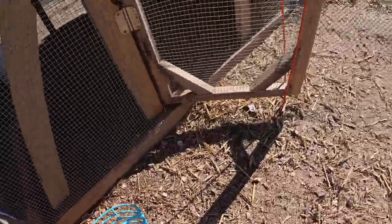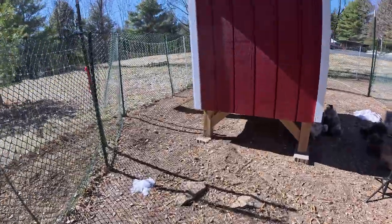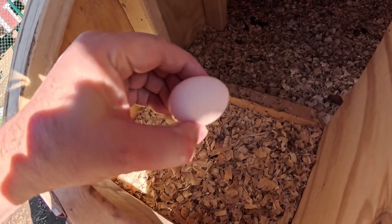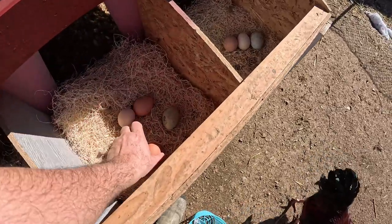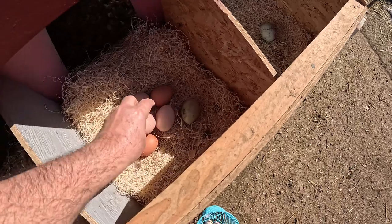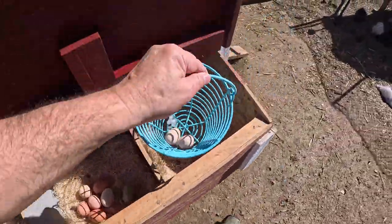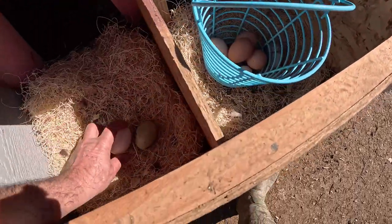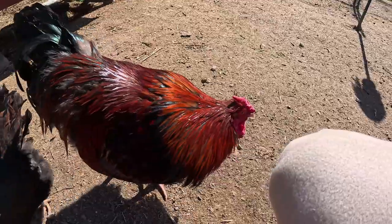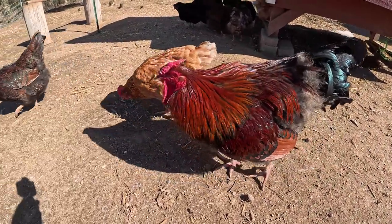Well, here's one. None there. Let's go check the nest boxes. Here's one. That makes two today. Two for the silkies. All right, let's check for the big chickens. All right, we got one, two, four, and six. So far I have a total of 8 eggs, 6 standard large eggs and 2 silkies. Don't get too close, mister. I'm watching you.